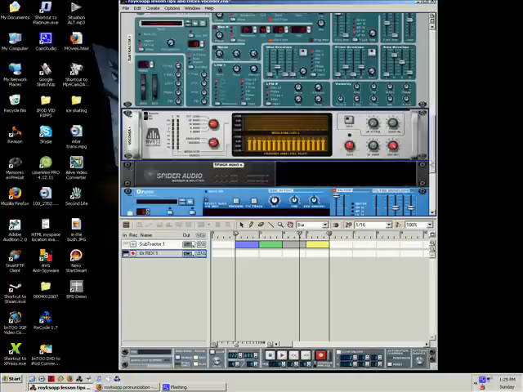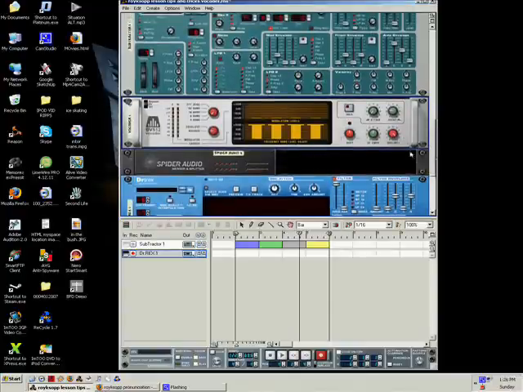So let's go ahead and flip the rack around. I'm going to preset the vocoder here by turning the bands over here all the way down to 4 to get this kind of sound, and I'm going to turn the EQ up on them all the way up. All these bands, these 4 bands here, all the way up, just for this particular demonstration.